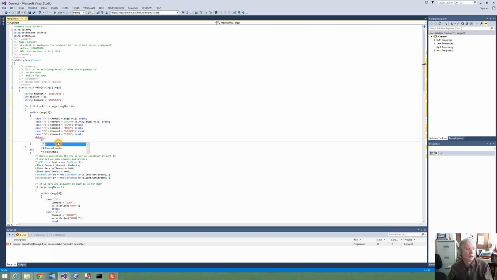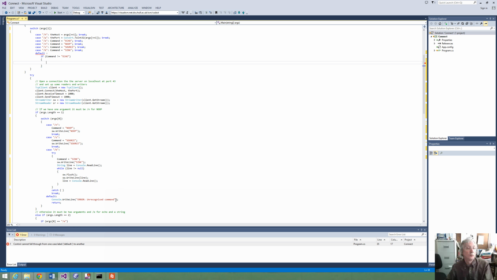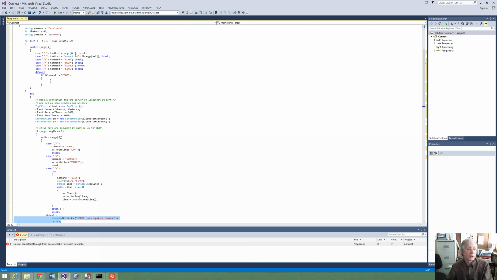So we could say if command is not equal to echo, then we will have this unrecognised command error.